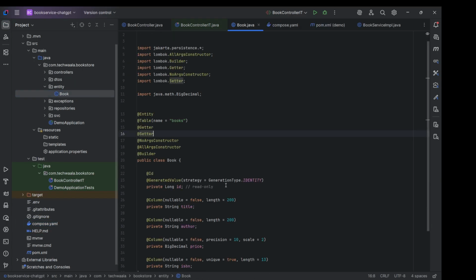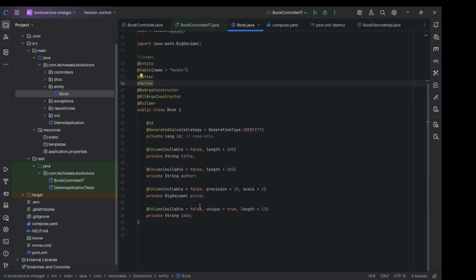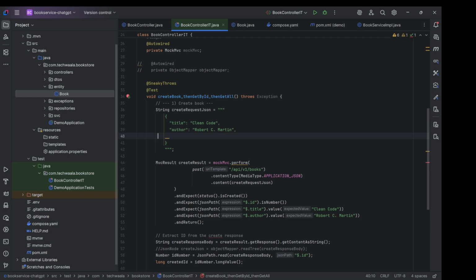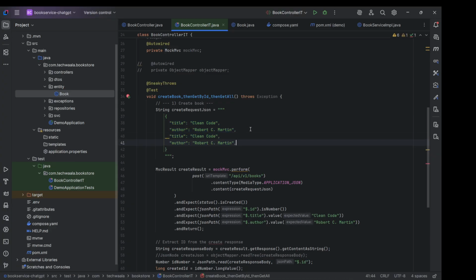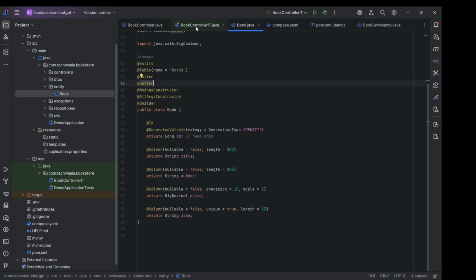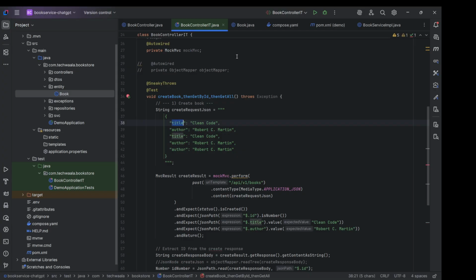So here is an entity: ID, title, author, price, ISBN. Long ID, I think I don't need it.